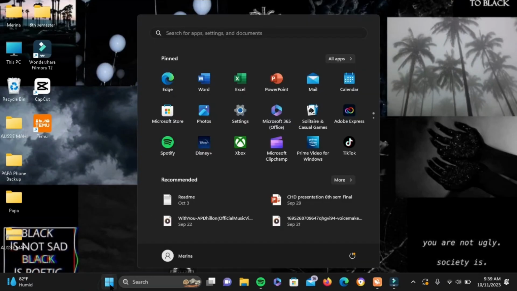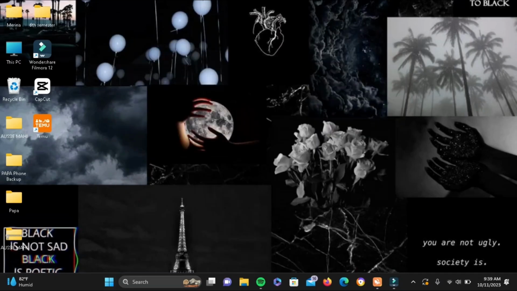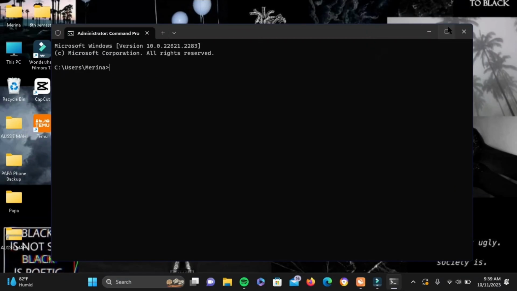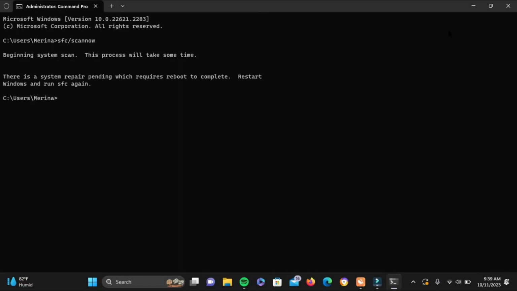If not, the second step is to tap on the start icon, and in the search bar, you have to search for CMD prompt. Now right here, you have to enter a code. Now, write SFC/scannow. This will scan all of the repairs or damages that is present in your PC, and if there's any, it will also recommend to repair it. Once it is done, make sure to restart your PC and your Microsoft Excel must be up and running.